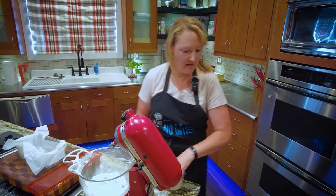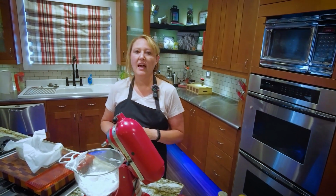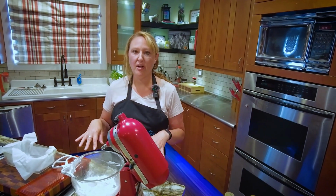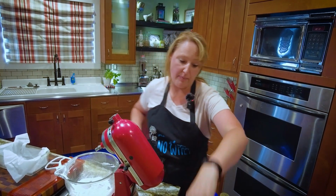Along with that, you could add about 1 teaspoon of salt. We try to do low sodium at our house, so I'm leaving out the salt today. Next, I need some egg white protein powder.